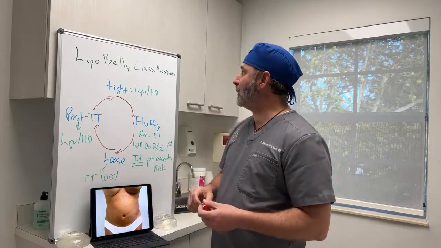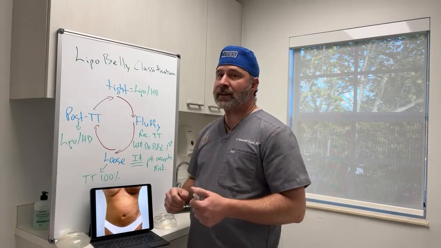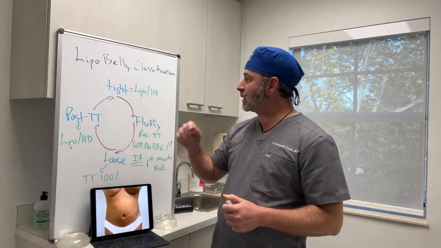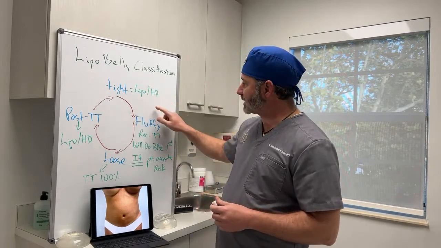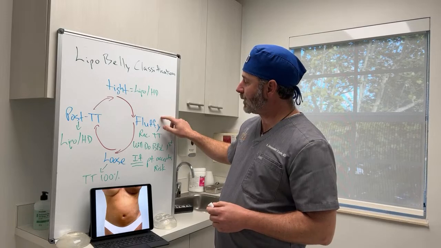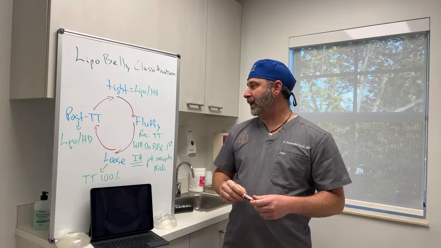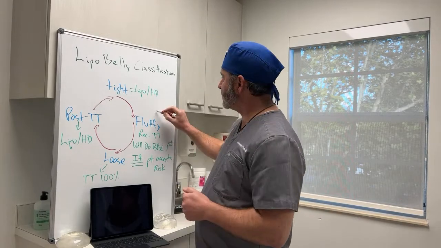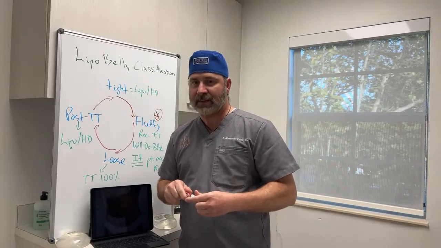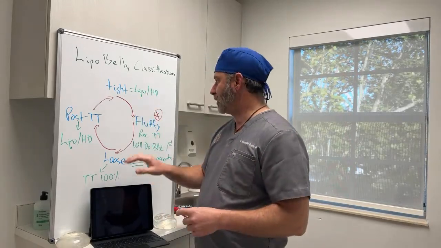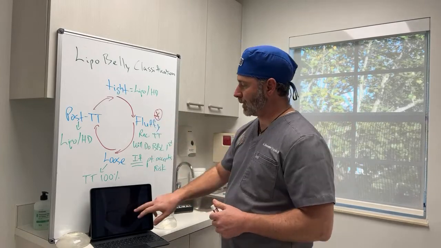So we're going to talk about lipo belly classification, and I'm going to start here with one of the easy ones, and then we'll move to one of the toughest ones, which is this one here. The other two are fairly straightforward as well. This is the most quote-unquote controversial. It's not really controversial, it's that patients really don't tend to understand it, and they don't want to believe exactly what's going on when you have this type of belly, okay?